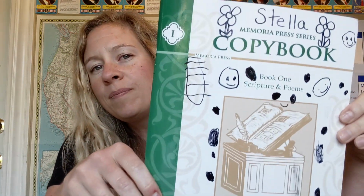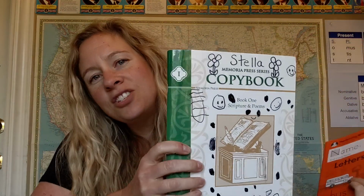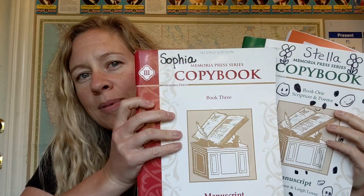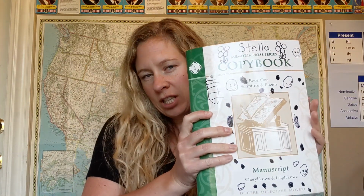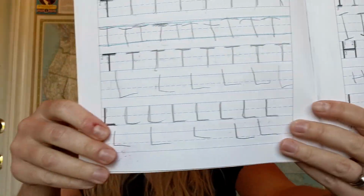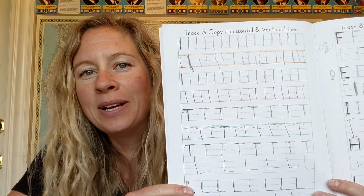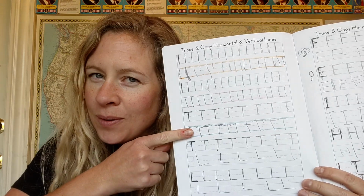Then as they get older, so Stella is getting a little bit older, I switched to Memoria Press. Stella's kind of simultaneously doing this, because she said she kind of wanted a big book like the big kids. The big kids do the Memoria Press copybooks, and Stella wanted one. So I got her the earliest one. This one, I wouldn't say is without tears. This one is a little more serious. It starts with boom, boom, boom, boom, right? This is typically what brings the tears. But Stella wanted to do this kind because her big brother and sister were. So I would not recommend starting with this. This is what I would graduate into, 2nd, 3rd grade.